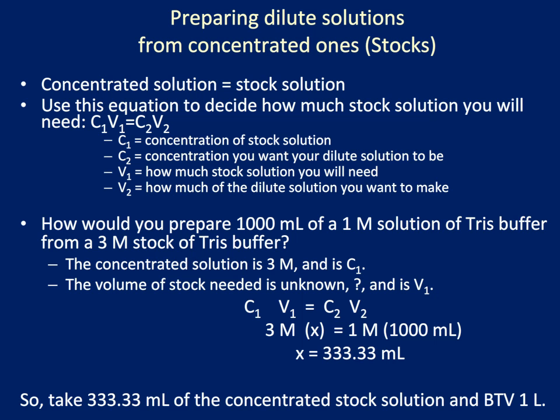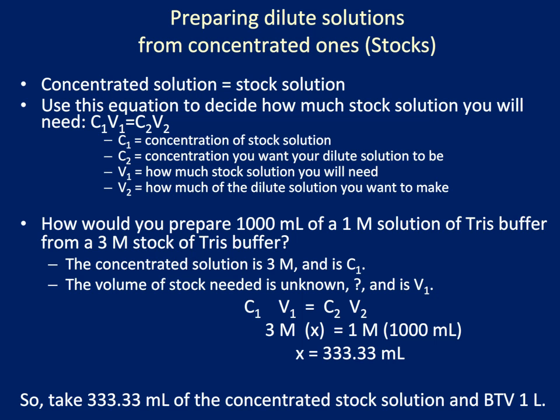We may do this because it would save us time. If we're using similar buffer components and solution components in many different concentrations, if we had a stock, we would not need to make each solution every time and go to the balance and pH our solutions every time we needed a solution. So by making stock solutions, we save time in the lab.